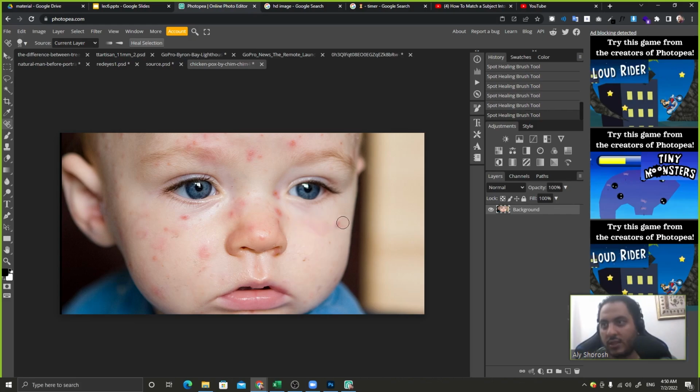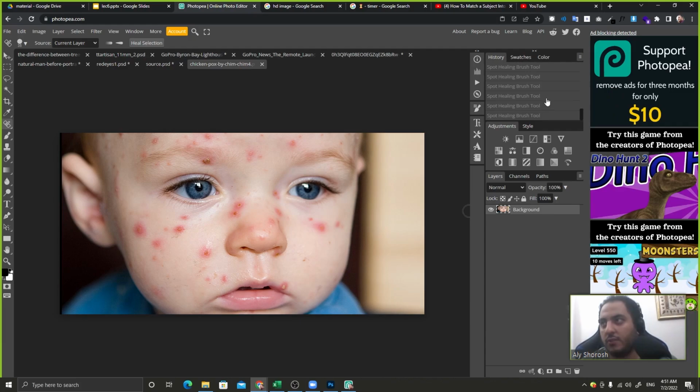It only takes some time. Like this, and we can see before and after.